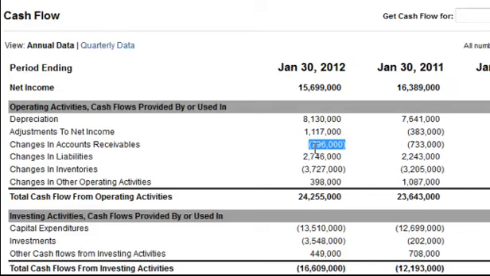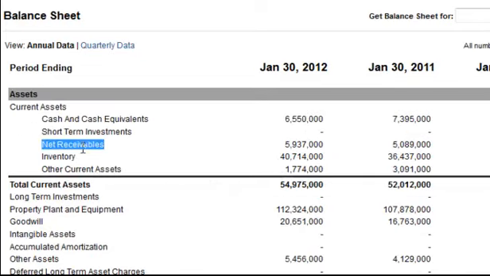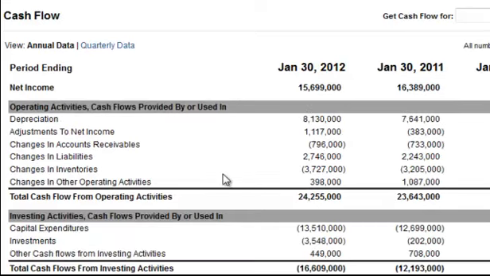Now, if accounts receivables were to decrease from one period to the next on the balance sheet, let me quickly go back there. On the balance sheet, if you were to see the net receivables figure to actually be lower in this period than it was in this one, then you would know that the company actually had turned some of those net receivables into cash. The customers had paid for them, and that's why it was down. And so we want to add that to the net income figure on the cash flow statement. So one time it may be negative, another time it may be positive, you'll know what's going on there.